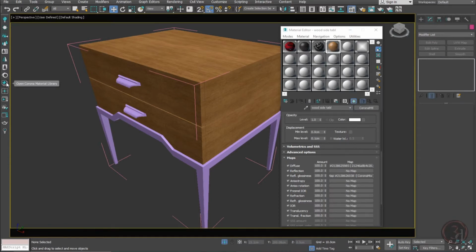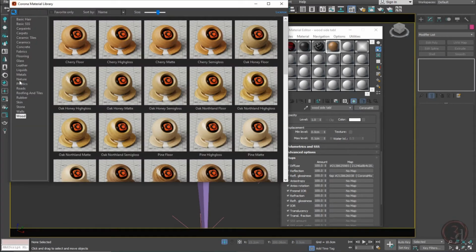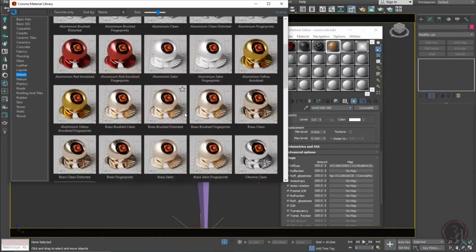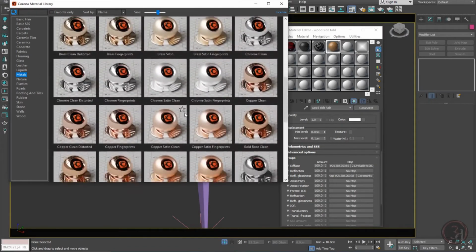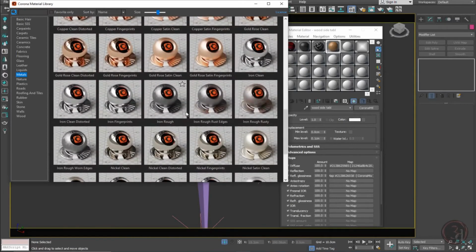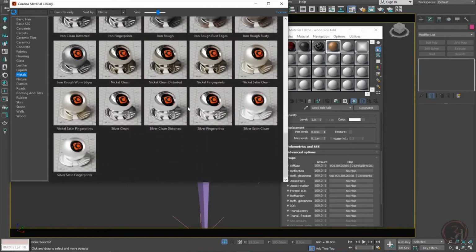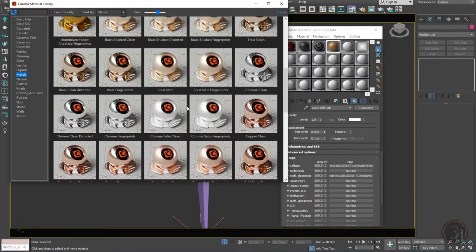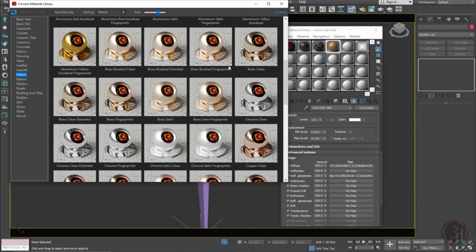So let's open up the library again and let's go for the metal section, and then let's look for that brass that I want to apply. Where is it? Okay, this is the one, brushed clean. This is the one.